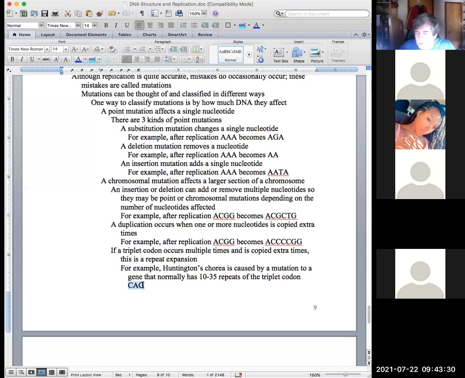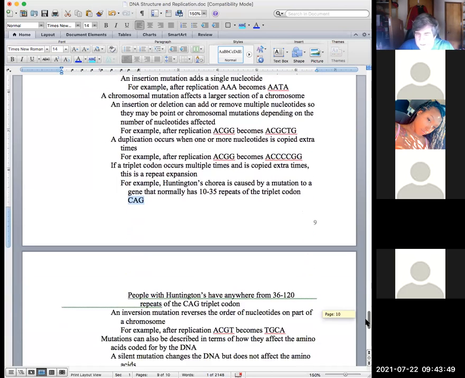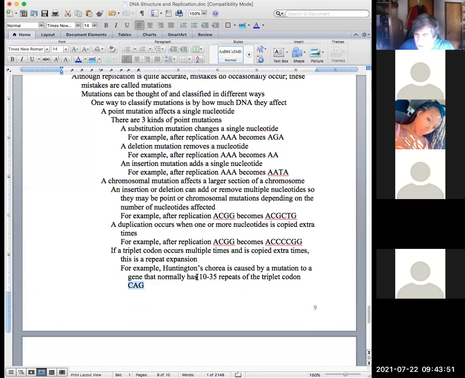Well, when the cell is replicating the DNA, if you've ever had to make a stack of 35 sheets of paper or something, sometimes you get distracted, you lose track, and maybe you toss an extra sheet of paper on there just to make sure you got at least 35. So in the cell, when the cell replicates the DNA, when we have a lot of repeats like this, sometimes you might start out with 20 and the cell puts in 24.